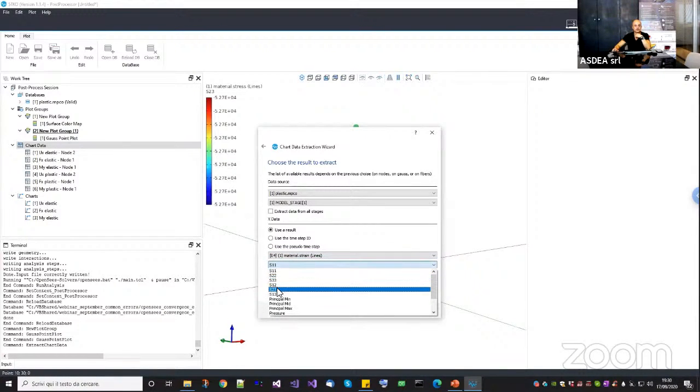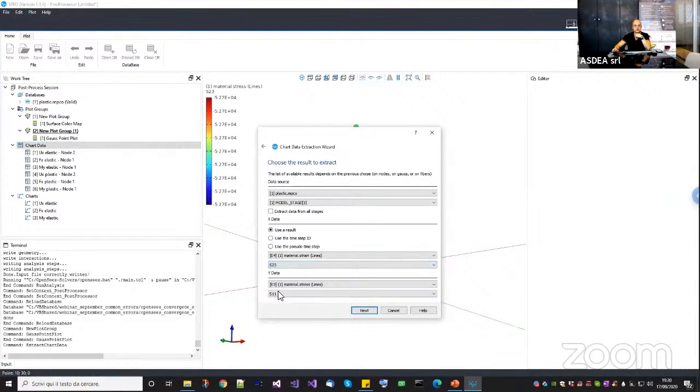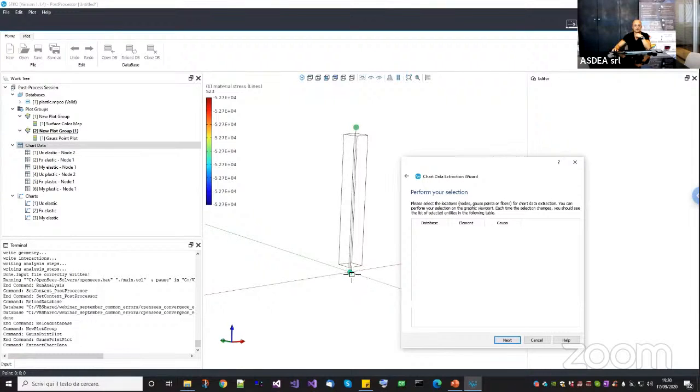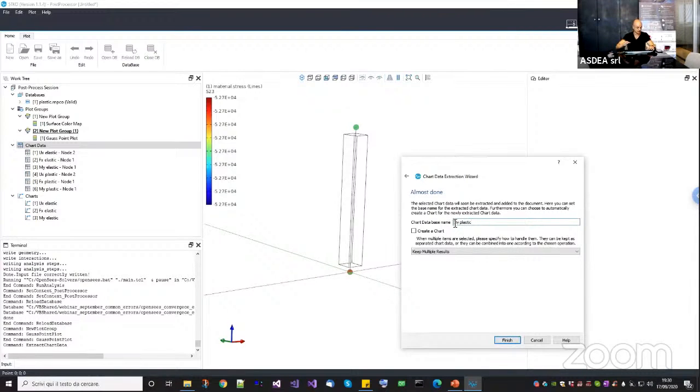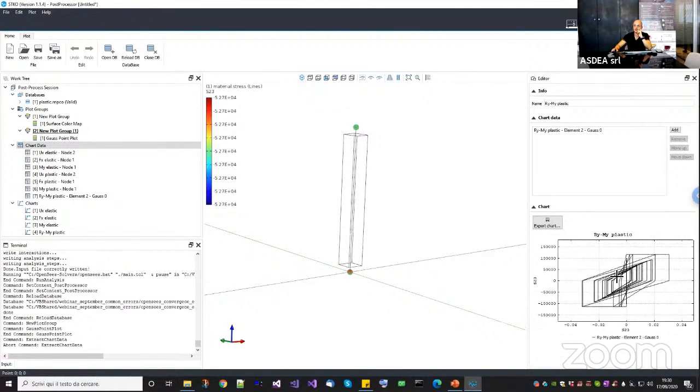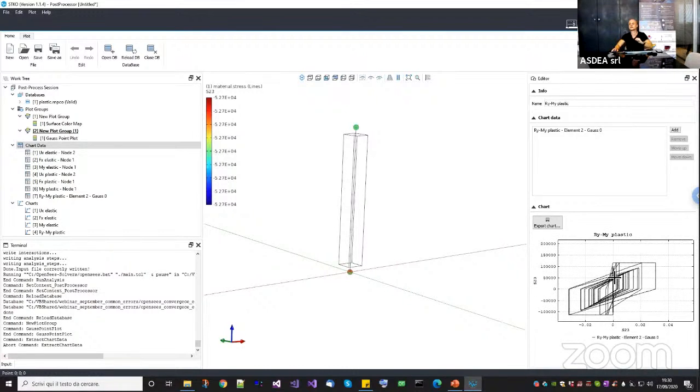And I choose the 5th component, which is the rotation about Y and the moment about Y. Next. And I have to choose the Gauss point. Well, I choose this one, but actually the result will be the same. So next, and this one is RY-MY plastic. And I want to create a chart for this. Okay, so this one is my hysteresis loop of my plastic hinge.